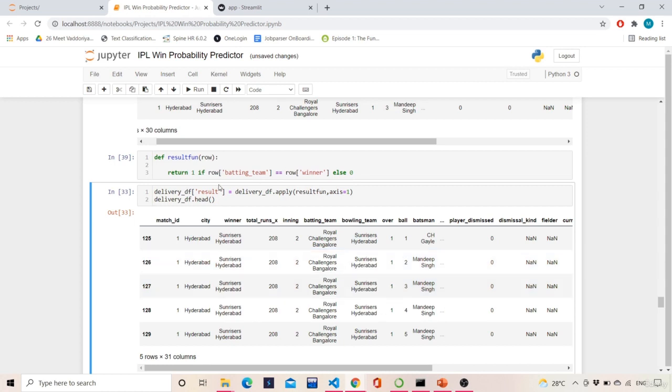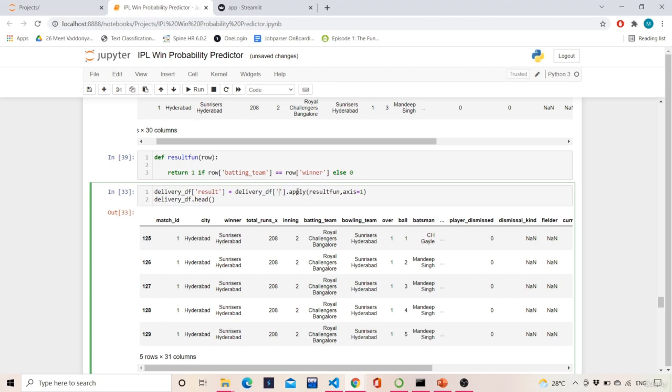So delivery of result equals delivery df.apply(result_fun, axis=1). axis=1 means we are applying the function row-wise, and then as we apply, the entire data frame will be passed. Delivery.apply means not a particular column or group of columns, the entire data frame is passed.